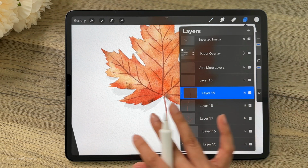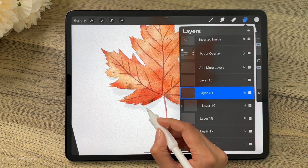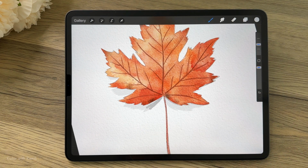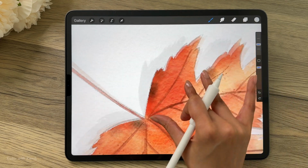I'm in the wrong layer. So always a good idea to remember which layer you're in. So create a new layer for the shadow. And yeah, I think that's a good color, and we can always add on a little bit more color afterwards.